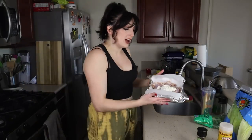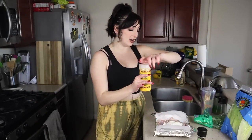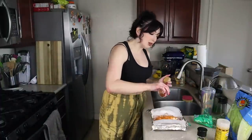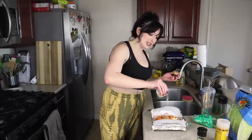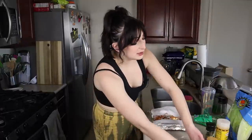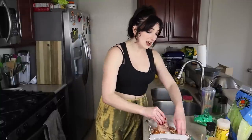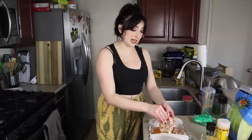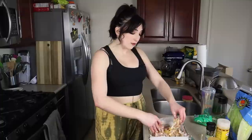So there's just a bunch of yogurt on this chicken now, it looks crazy. We're also going to add our seasonings in. I'm going to add a bunch of the chicken seasoning — a little chipotle for a little bit of spice, and of course just some plain salt and pepper. I would absolutely advise that you use gloves or tongs for this, but I'm a firm believer that some of the best tools we have in the kitchen are our nice clean hands. I'm just going to take this seasoning and rub it all over my chicken. Because Greek yogurt is acidic, it's going to help penetrate the actual meat of the chicken and get those seasonings in there, which is so freaking cool.